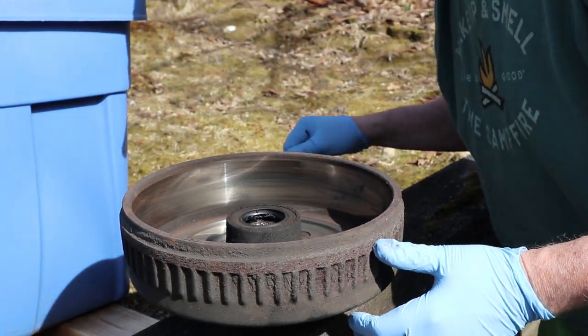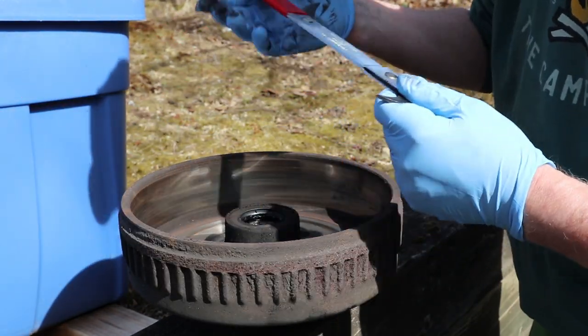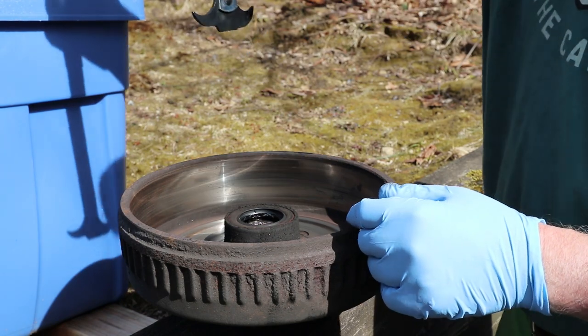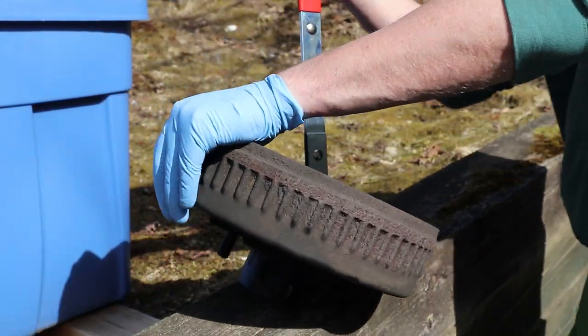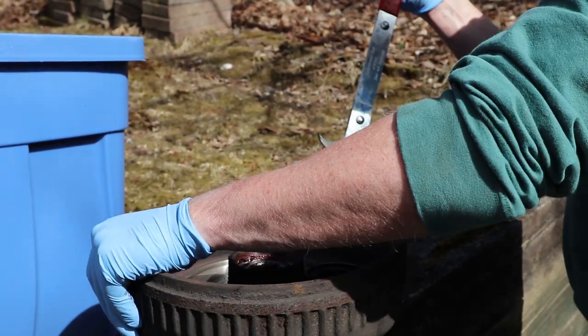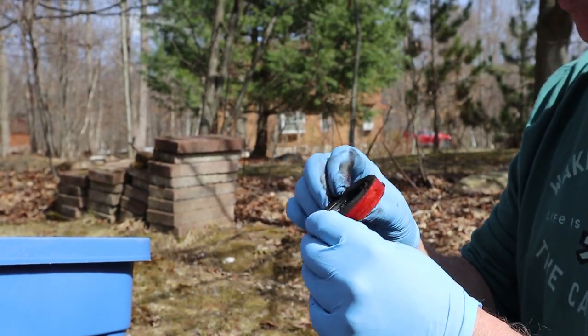You're just inspecting it for anything looking weird? Yep. And what's that tool called? This is a seal puller. So I'm going to put this. And is it specifically designed just for that? Yep. That popped out not too hard. That makes things one heck of a lot easier.